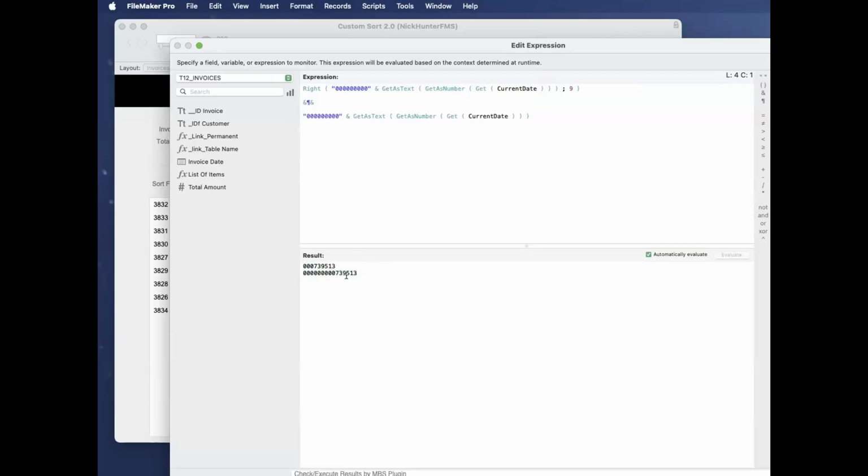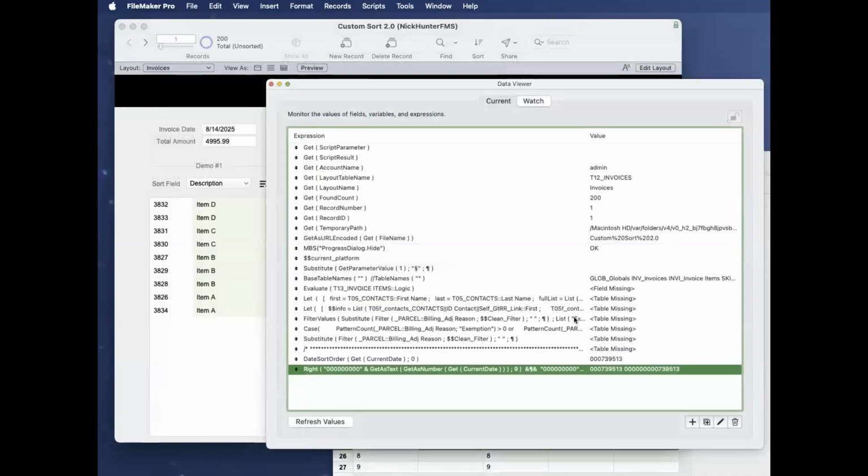So from the right, I said I want 9: 1, 2, 3, 4, 5, 6, 7, 8, 9. You see? It took 9. If I had an additional number here, it would have removed a 0 here. It would have pushed. Questions so far?